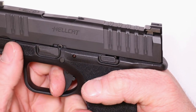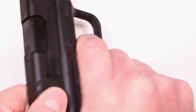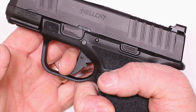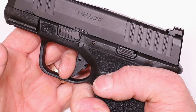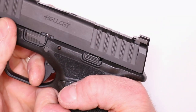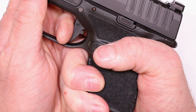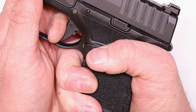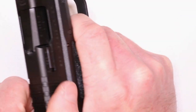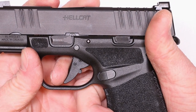Nice, clean, smooth, beautiful. You can see I'm holding the trigger back because I'm testing the reset. Really nice, crisp reset. Resets right there — you can pull right there. You don't need to let it continue going all the way back. That's something that could be resolved with a better trigger too. Let me know what you guys want to do — if you guys want a trigger, we'll make one. Continue to bother customer service — hey, Hellcat trigger. We'll get it done.